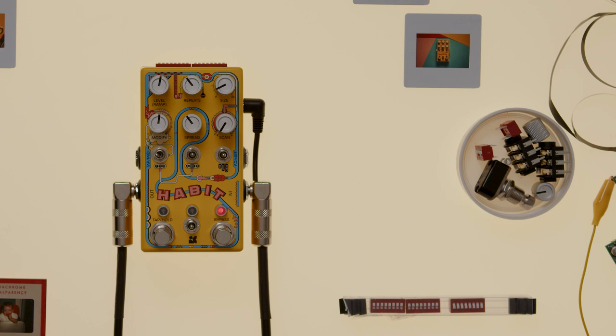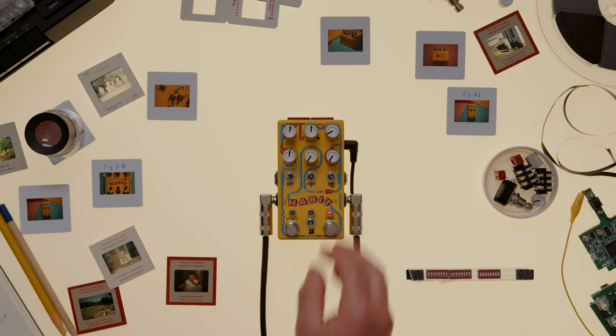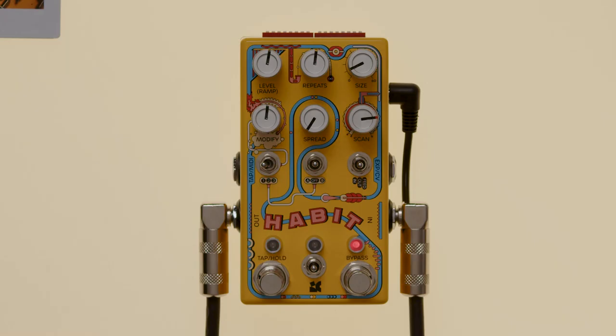The scan knob allows you to explore Habit's memory, playing moments from the past. It can do this automatically or manually. We'll work our way up to a full explanation of this. As mentioned earlier, Habit has the ability to affect its echoes with a selection of modifiers.